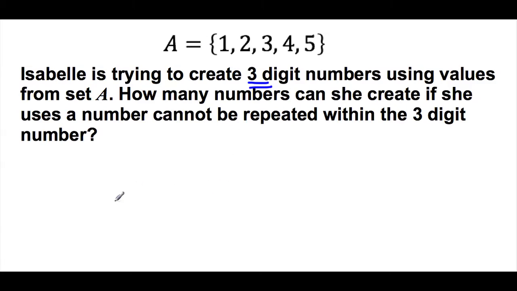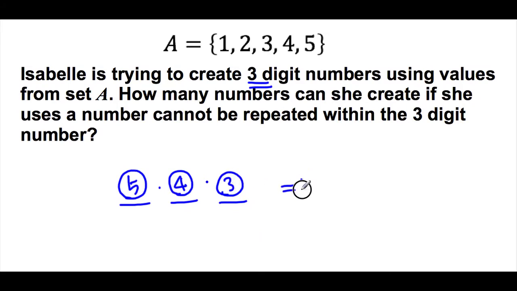So in this case, I'm gonna put 3 blanks here instead of 5 because we're trying to create a 3-digit number. How many numbers are possible in the very first place? Yes, any one of them is possible. So we have 5. How about on the second spot? Similar to the previous question, we could have 4, and here we could have 3. Now, if you multiply these 3 things, then we'll end up getting 60.